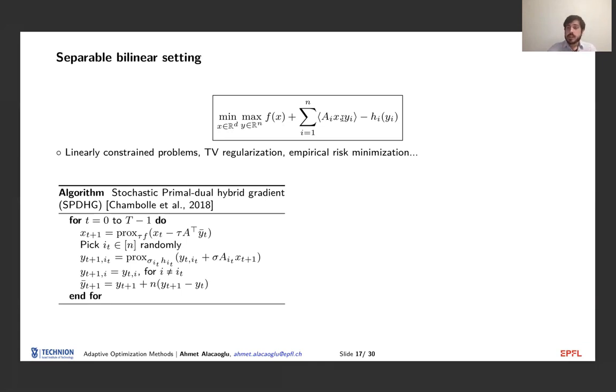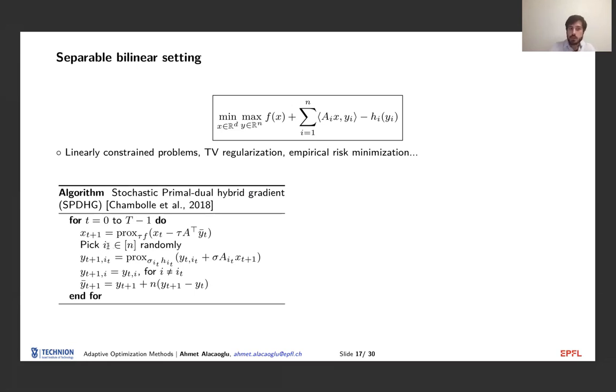And in this case, what we can do is a randomized method. We will do something similar to the coordinate descent based updates that we have in minimization. We will see an appropriate application of these techniques for the primal dual setting. This stochastic primal dual hybrid gradient algorithm is the randomized version of PDHG that we have seen in the previous slide. What we do is that we first do the standard primal update, since we do not have a structure to exploit in the primal, but in the dual, we know that it's separable. So we can do randomized updates.